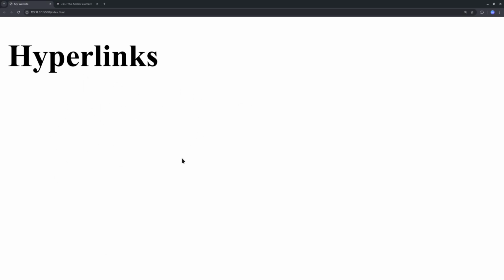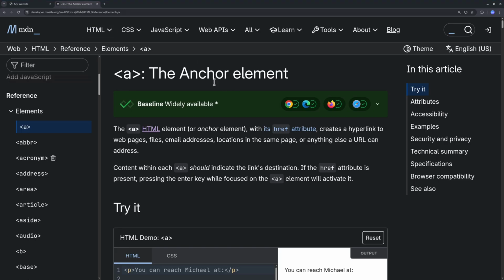Okay, to create hyperlinks in HTML, we have to use the anchor element in HTML. I have opened up the documentation on MDN for the anchor element. The HTML anchor element with its href attribute, which we will see, and this is something which we haven't seen yet, creates a hyperlink to web pages, files, email addresses, locations in the same page or anything else a URL can address.